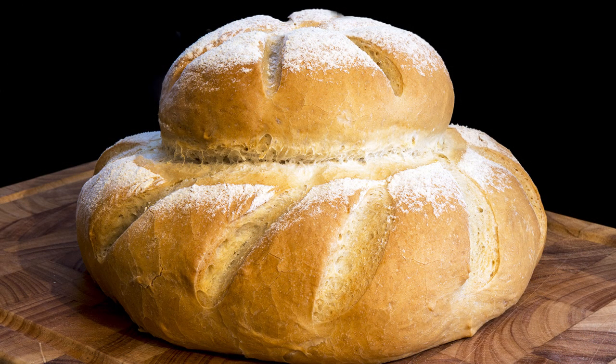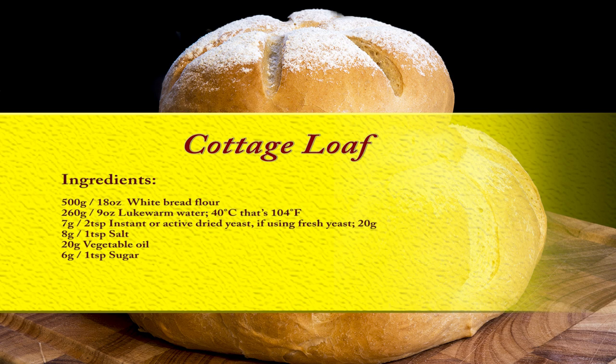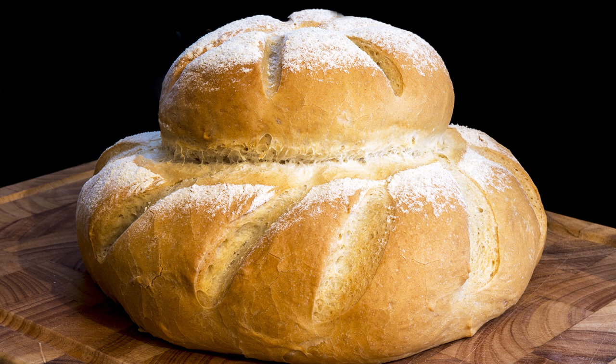And here's a list of the simple ingredients needed to make this warm and comforting old English classic. Or, as my grandson Michael calls it, UFO bread. You can kind of see where he's coming from though.